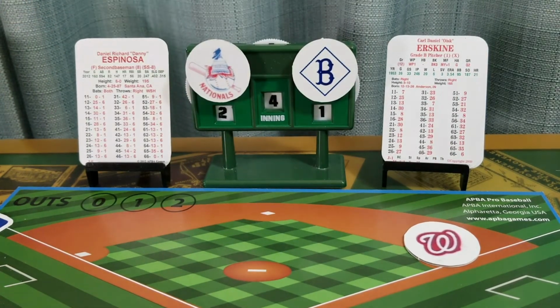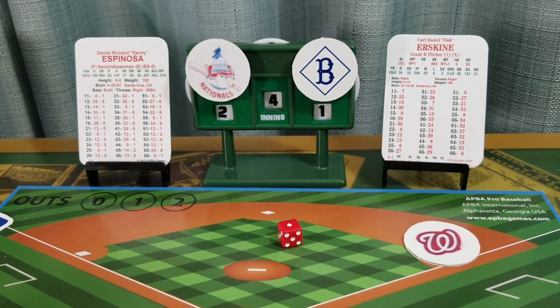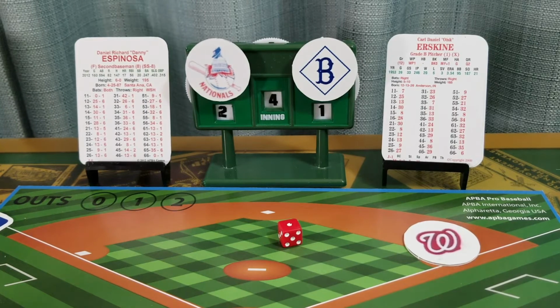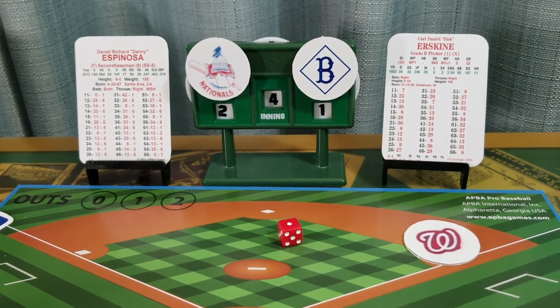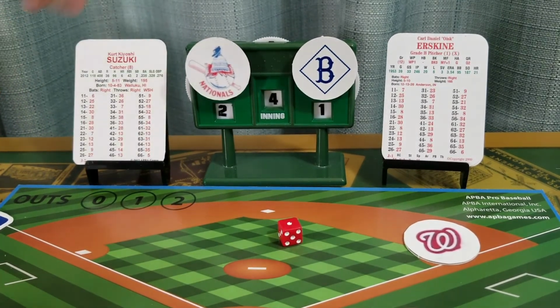Danny Espinosa is the batter. Erskine pitches. 1-4 is a fly ball to left field. Jackie Robinson is under it and makes the catch. We go to the bottom of the 4th. It's Washington Nationals 2, Brooklyn Dodgers 1.